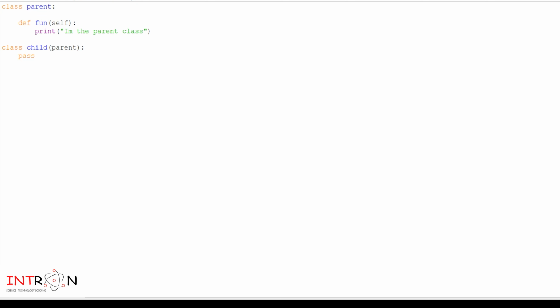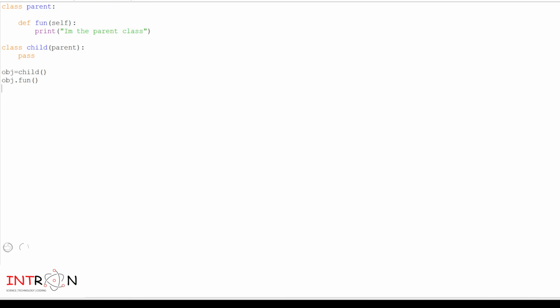Pass means there is nothing present in that class, it is an empty definition. Then we will create one object of the child class. Obj is my object of the child class, and now let's call the fun method, like obj.fun. We are doing this so that we can understand what this definition means.